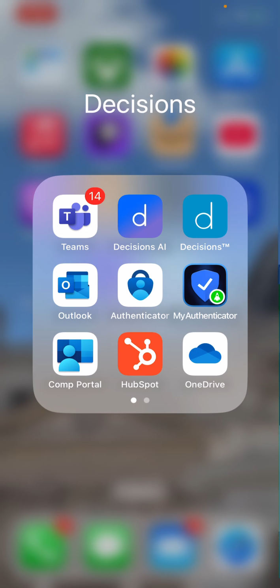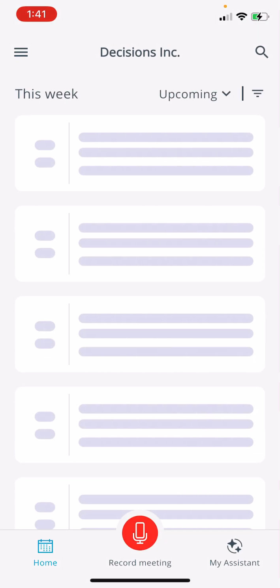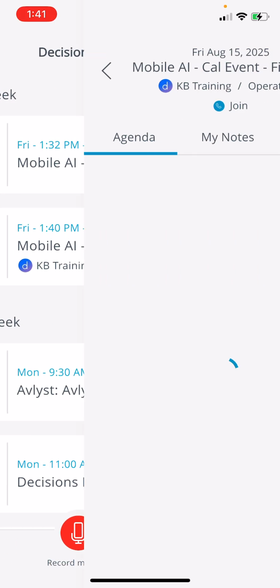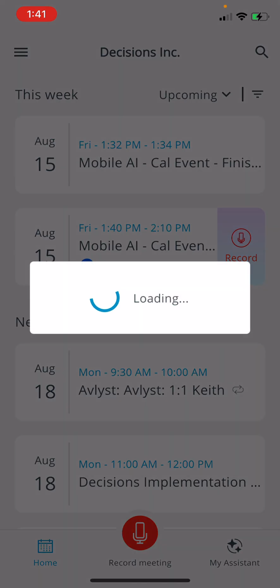And so taking a look here, we're just going to start by hopping into the Decisions AI mobile application. That's going to be the blue and purple app here at the top of my Decisions folder on my iPhone. So we're just going to hop right on in. And we'll just go ahead and reload my dashboard here just to make sure that I'm hopping into the correct meeting. But we're going to notice that I have a meeting set up for 1:40. We'll notice the record button that's going to be populated down our kind of right-hand panel. Of course, we can always hop on into the agenda itself and take a look at what we're going to be talking about. But of course, we're going to head right back to the dashboard and click our record button.